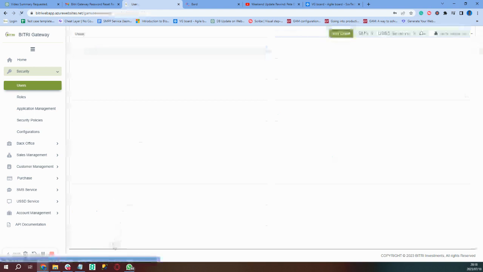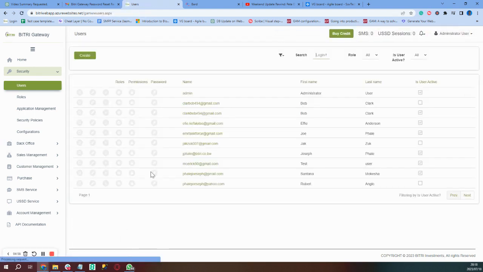You just need to click on create, and you get to the form and you complete the form. Now you're able to view all the users. And again, this is pertaining to the security of the users. If you are the super administrator, of course, you're able to view user information, you're able to update user information. But again, you're not updating the company information or anything. You're only updating the access information. You're able to delete a user, right? You're able to assign roles. You're able to assign permission to the user. And you're able to see if a user is active or not.